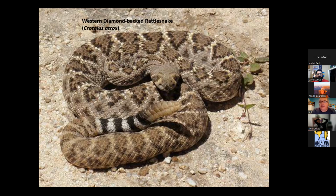And that's very efficient. So oftentimes, depending on the prey item, rattlesnakes will bite and then release it. If it is a mammal, if it is a bird, they tend to hold on, because the bird's going to get bitten, then it's going to fly away. It's probably not going to do very well for very long, but the chances of the rattlesnake finding it are not very good either. And so with birds, they tend to bite and hold on. With rabbits or rodents, they bite and let go, and then they can follow the chemical trail of their prey to where it is, and then they can feed on it. So absolutely remarkable animals.